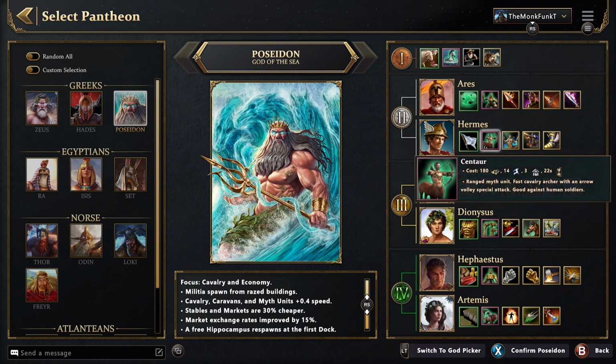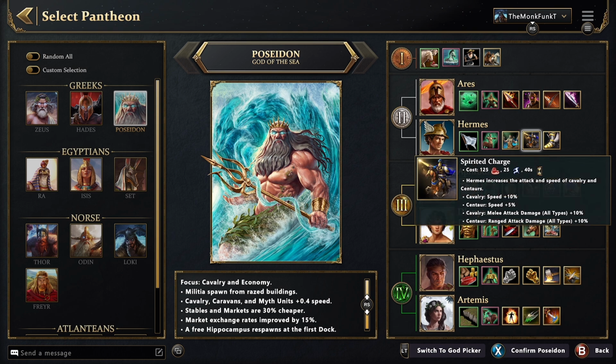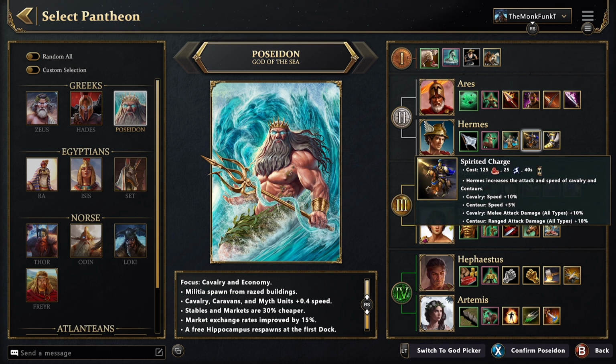You also get access to the Centaur, which is a fabulous myth unit. Unlike with Zeus, it does cost a little bit more population. However, it's a ranged myth unit. You can buff it up, and I believe there are certain buffs that help the centaurs in the late game as well. We also get a chance to make them even stronger. The centaurs are seriously a very good myth unit. They have a special ability called Volley, which is particularly good as well.